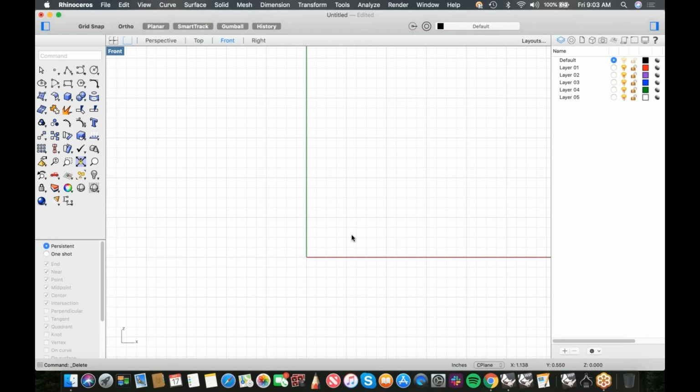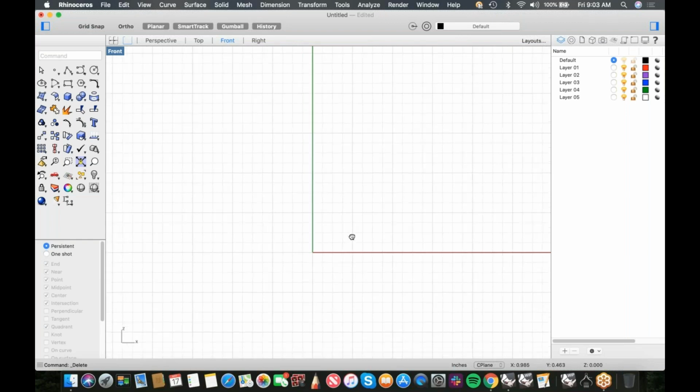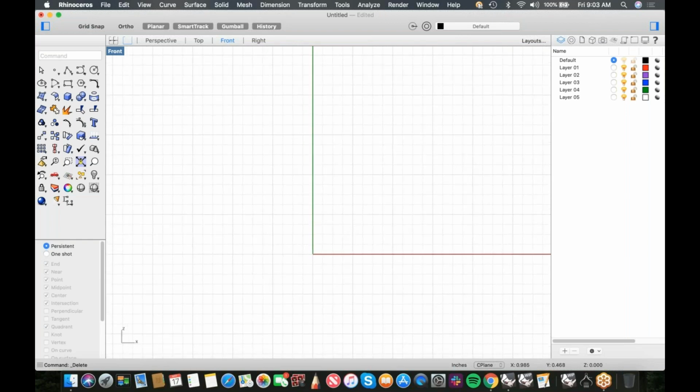Other times it's what we like to refer to as rich verbal, where someone walks into your office and tells you what they want you to do and waves their hands around and says, "Got it?" And you look at them with a blank stare and say, "Sure, man." So all these starting points have to be condensed down into something that's useful. Anytime I'm going to start a model, I'll either start with photographic reference or a sketch. And whether it's a sketch I do myself or one I take from somebody else, we have to get it into Rhino.